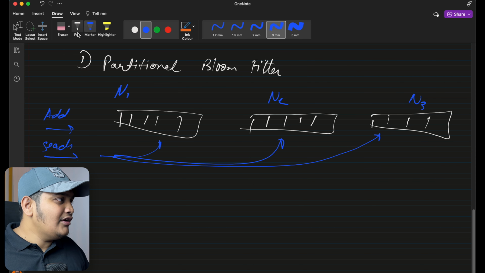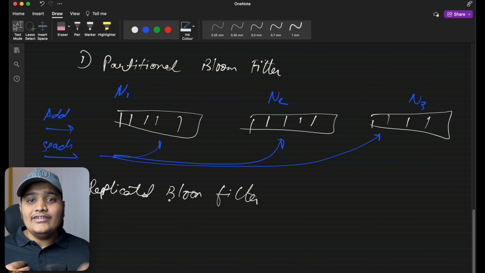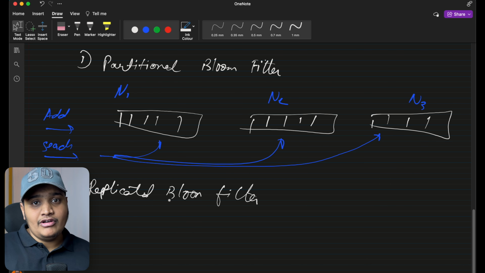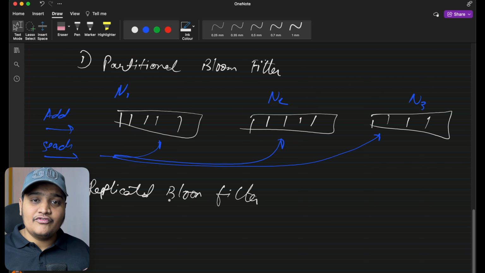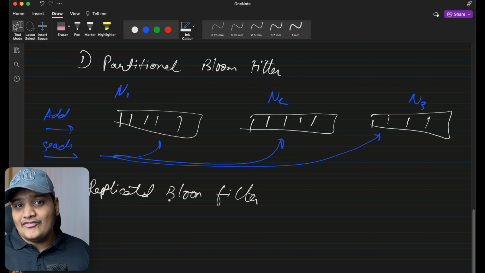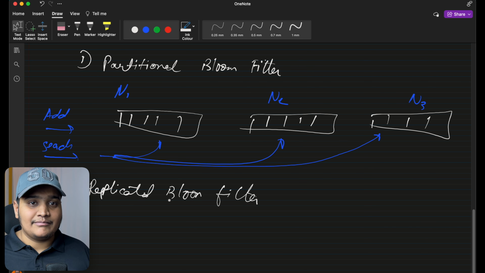Okay, the second one we can do is the replicated Bloom filter. Now in replicated Bloom filter, what will happen is it will replicate the Bloom filter whatever we created into multiple nodes. Okay, so we need to make sure that whenever we are implementing this replication in the different nodes, the replication is being handled very seamlessly, because replicating the data into different nodes also will take time, and all the requests coming to that particular node have to fetch the data from that replicated instance of the Bloom filter.